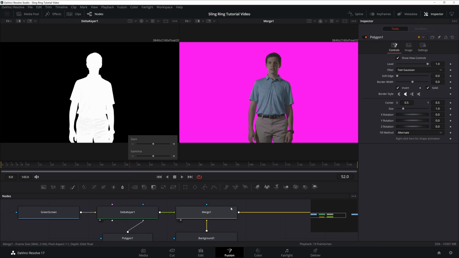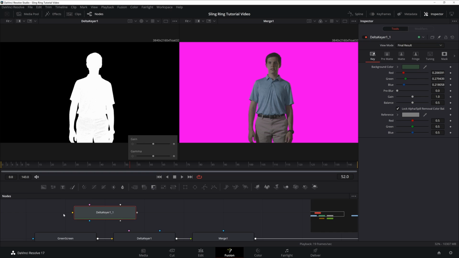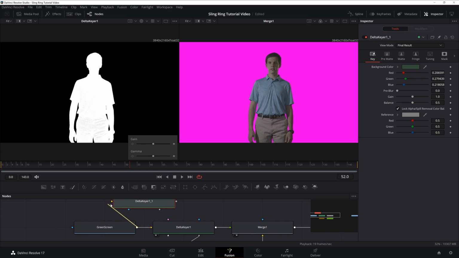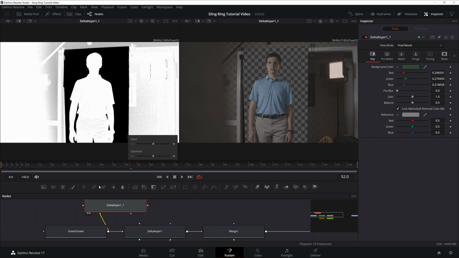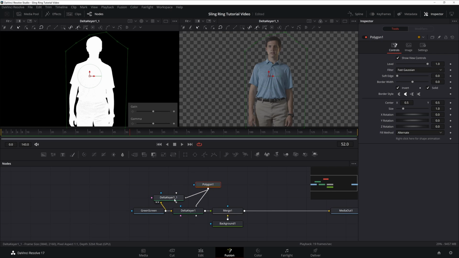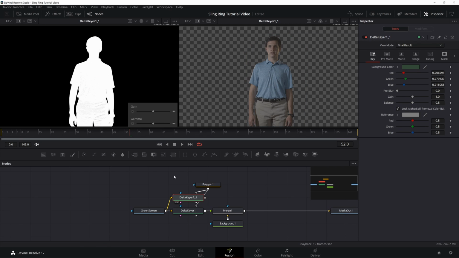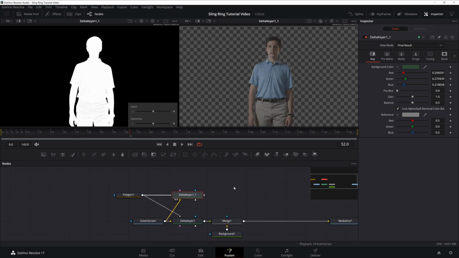The way we're going to do that is by using another delta keyer node and then hooking that into the solid matte. So let's duplicate this delta keyer with Control C, come over here and Control V, connect our green screen footage to the input, and now we will use this one instead, both screen 1 and 2 right now. So we need to take our little polygon node and hook that up to our garbage matte. That way we don't have to deal with all the extra stuff around the outside as well. Bring that over there, and we'll have it like that.